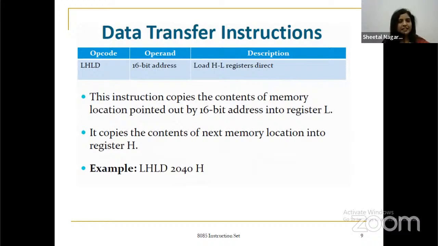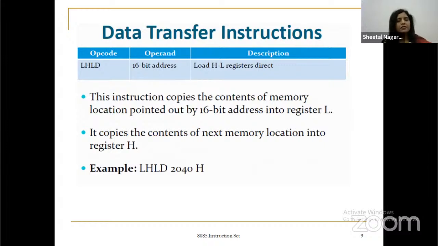Okay. Now, the next instruction is LHLD, load HL registers directly. LHLD 16-bit address. This instruction copies the content of the memory location which is pointed out by the 16-bit address into register L. It copies the content of the next memory location into register H. For example, LHLD 2040H.